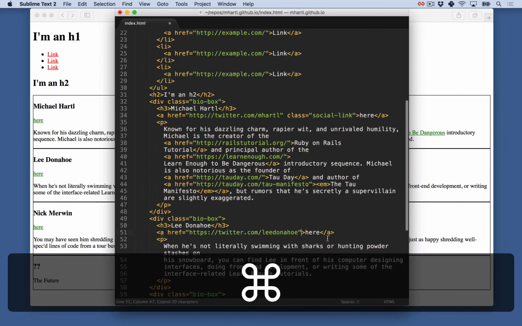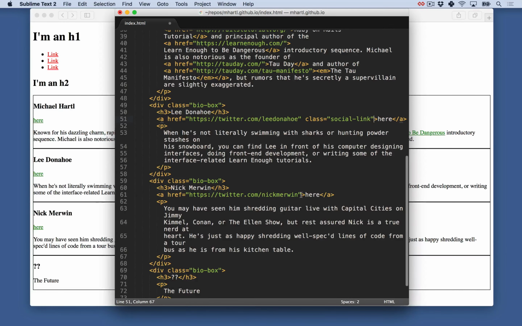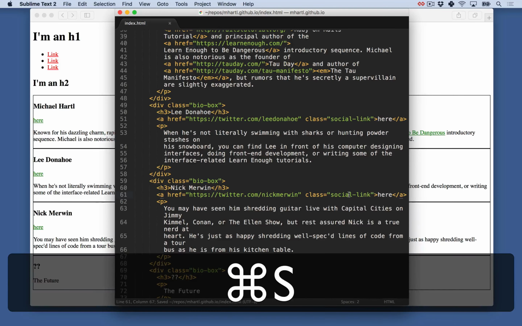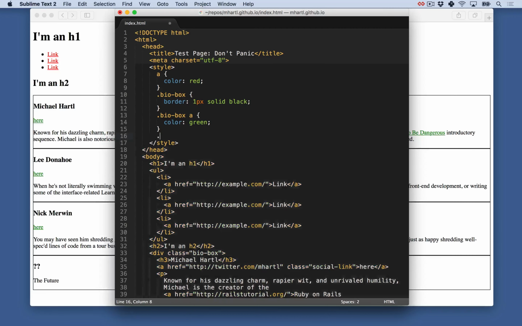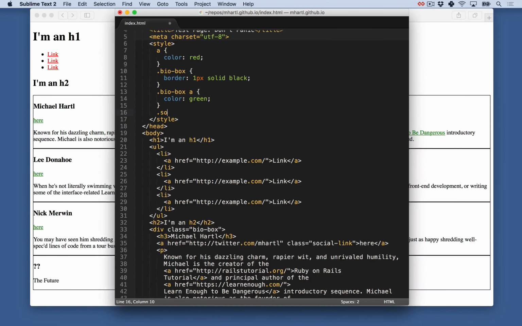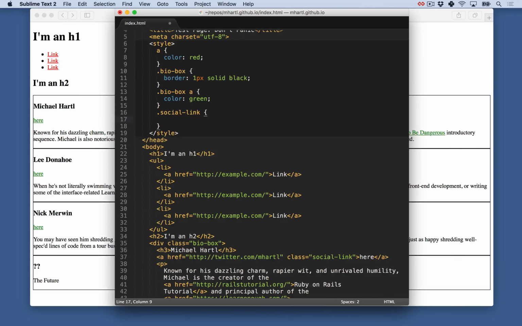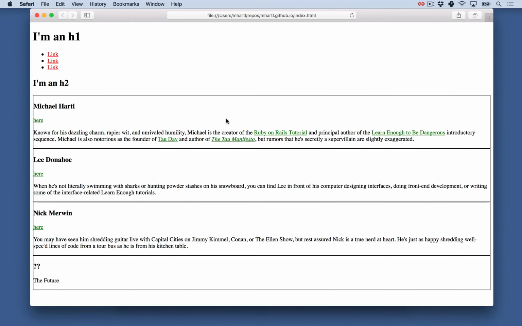So this here and this, and then let's add it to their bio boxes. Just try adding social link first. Oh, it's just social link. Okay, see what happens there. And so are we doing social link without the A, right? Just to see that first. Okay, so you want to do the color blue? Okay, see if this works. All right, that did not work.